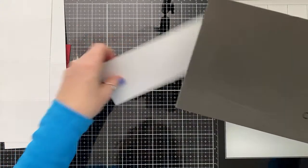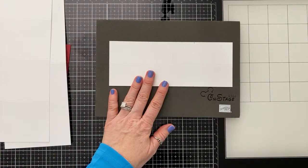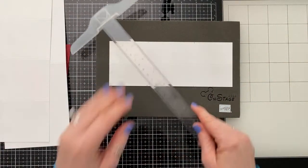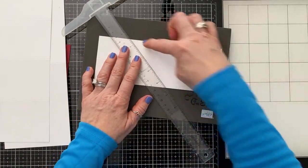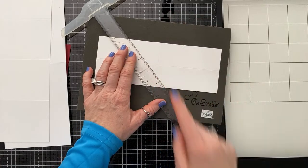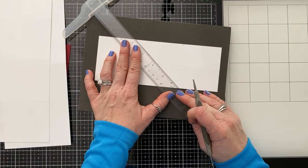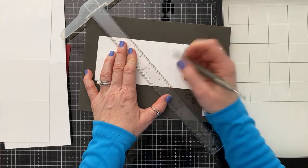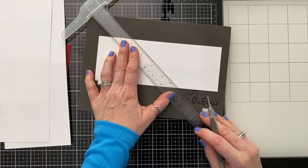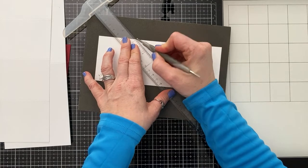Okay, so I got this little piercing mat, and I'm going to take my T-square ruler. You don't have to use a T-square; you can use anything. I'm going to score from point to point across this midsection. You want to make sure that your points line up and that you're crossing this little part in the middle where you scored.